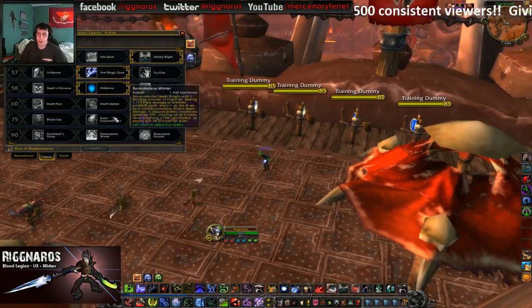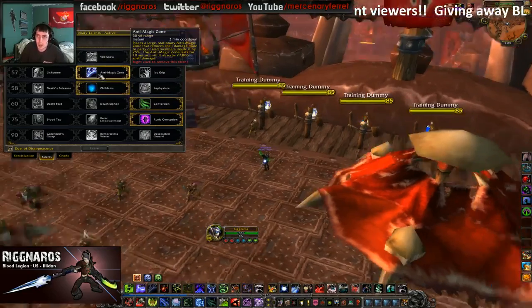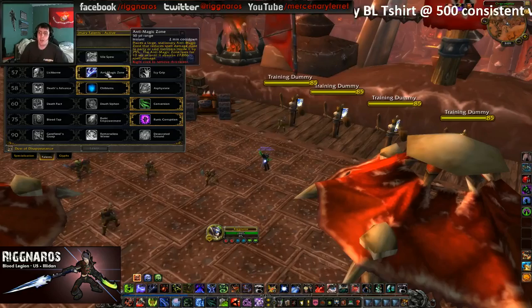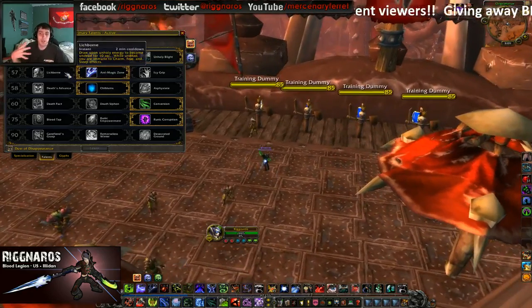As well as other DK specs. It doesn't matter what spec, you have the same talent tree. So this gives Death Knights a little bit more raid utility than they currently have. And just being able to aim it also increases the quality of life of the AMZ. But that's not saying that you won't ever use Lichborne.